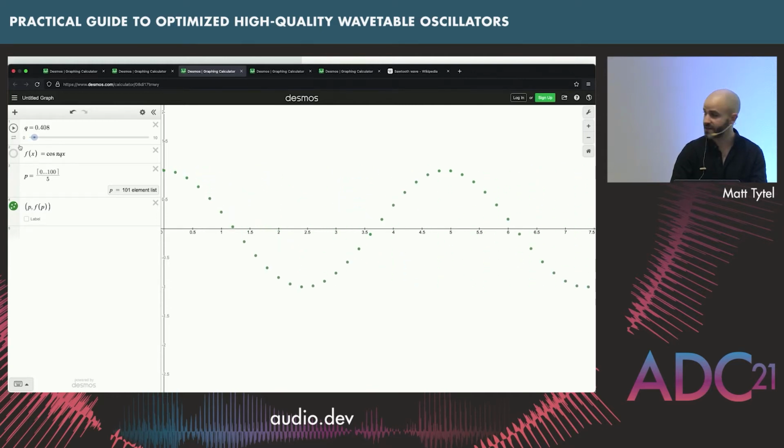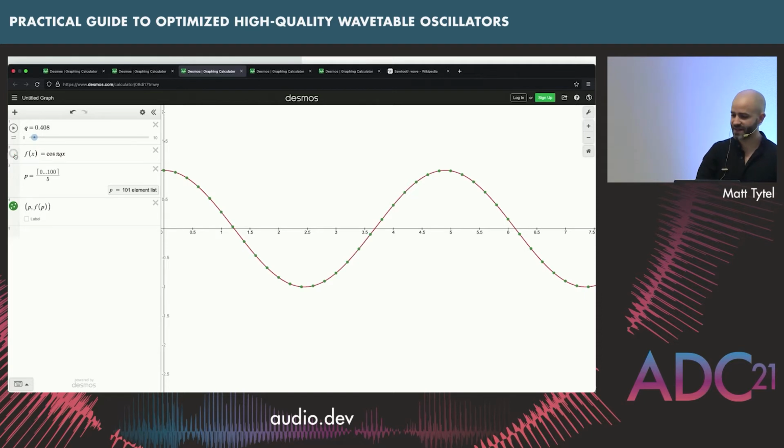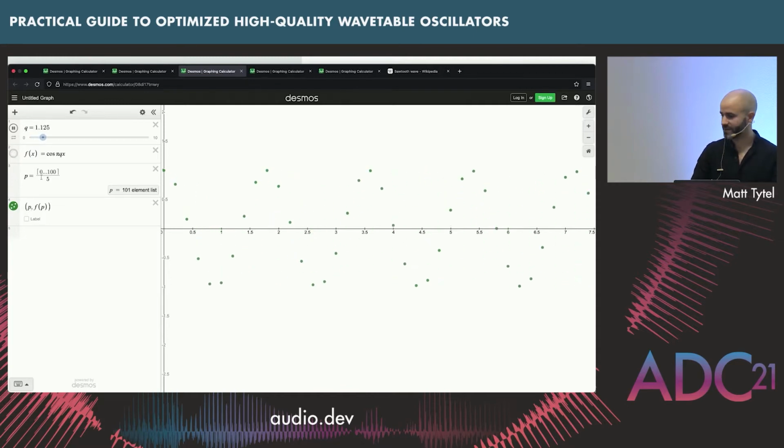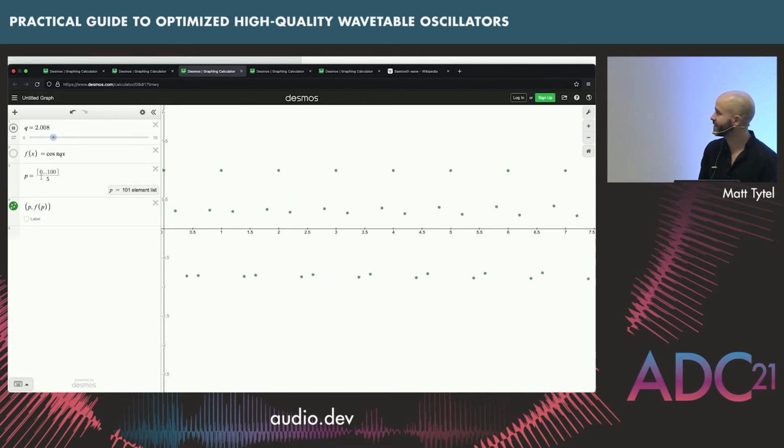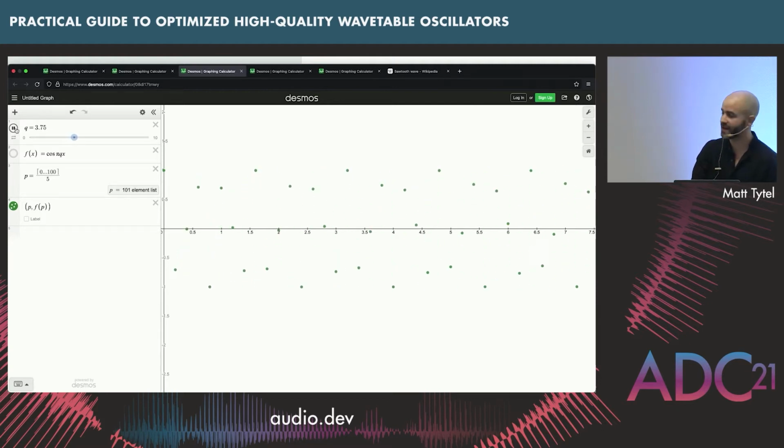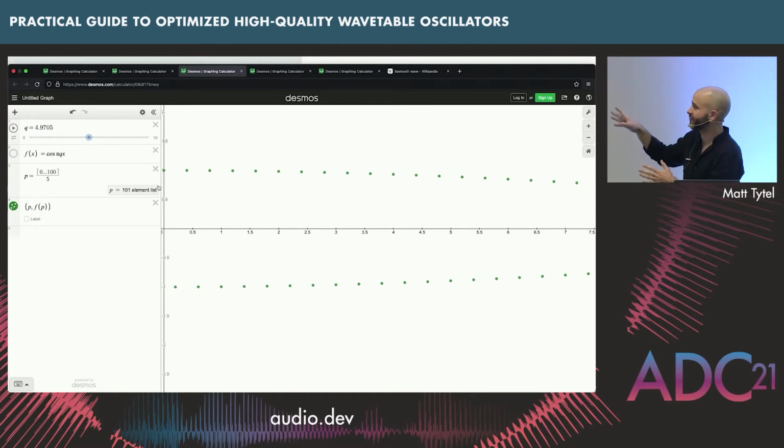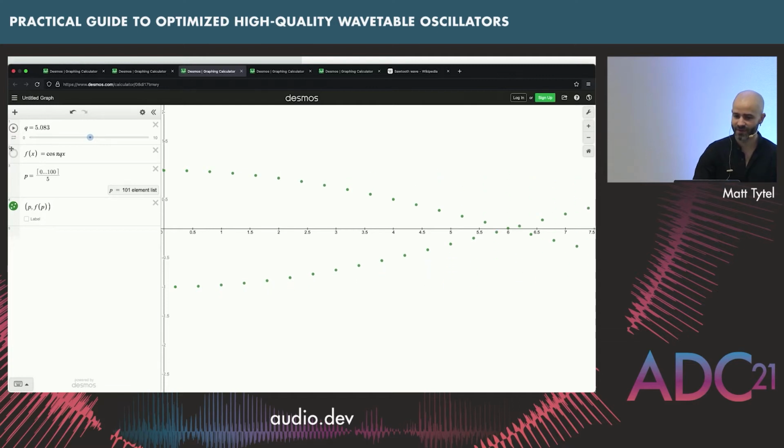This is an example function that we're going to be sampling. So in audio, in the digital world, we sample audio. Our original source is this sine wave, and then we sample it, and we get this form. And as we increase the frequency, I'll just let this run a little bit. We get to this point where the samples are alternating up and down, almost there, alternating up and down. This is the maximum frequency we can represent, and you can see it's really fast, and it just alternates. That's what we call Nyquist.